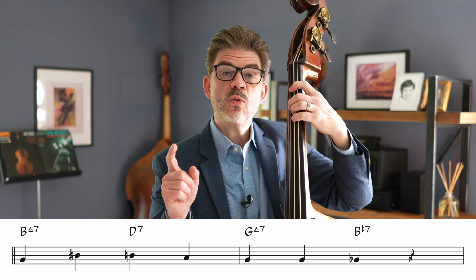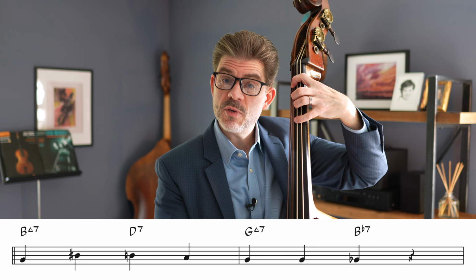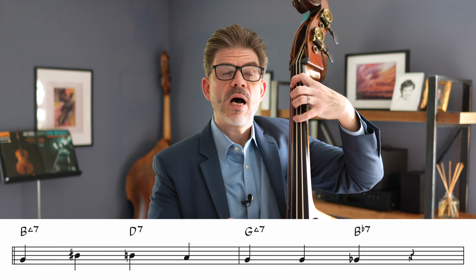And then you could keep doing multiple things, but you could certainly stay there and then play B flat, which is the next chord. You play the root there if you want. But those kinds of things, where beginning the arpeggio of one of these chords will lead you very close to a chord tone of the next chord. So there's lots of ways to discover how to navigate these chords, and it will provide you with some really interesting pathways that you can apply to other songs that have less of this kind of challenge in the chord progression.